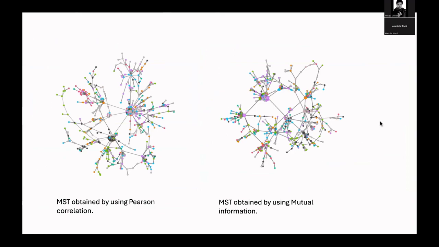Just by seeing the network, it is not possible to understand all the nitty-gritties of these networks. But one thing we can see for sure is that in this particular graph, there is only one node which has significantly higher degree, while in this case, we can identify multiple such nodes which have higher degrees. And when consulting the data, it can be seen that these nodes not only belong to different sectors, but also refer to completely different companies.